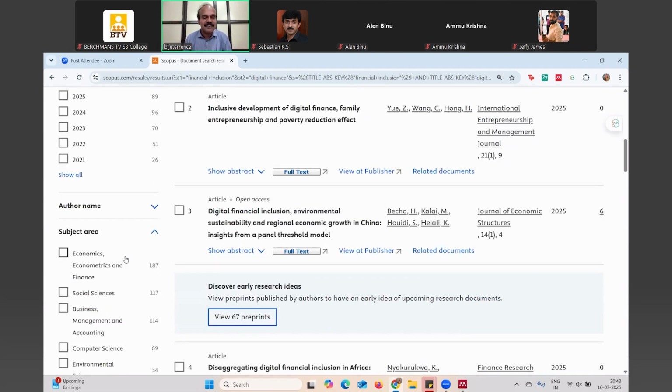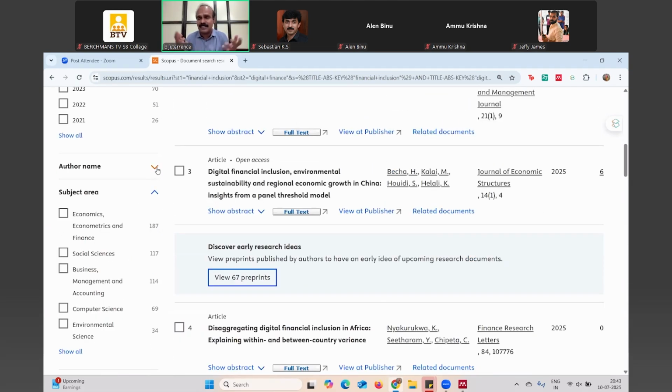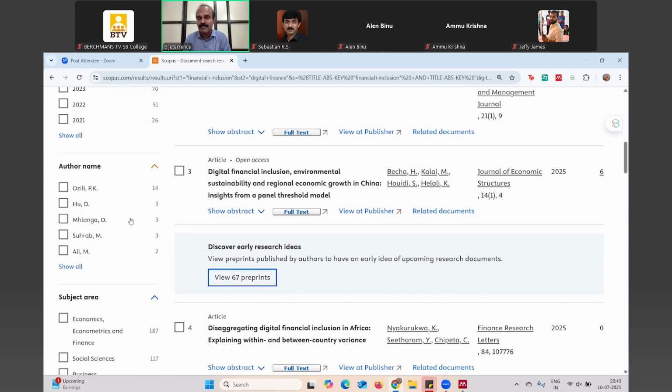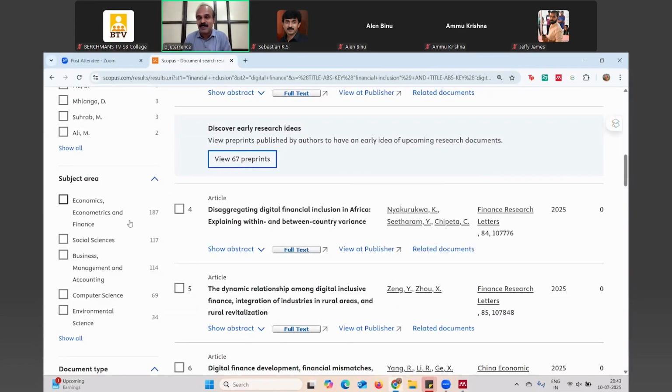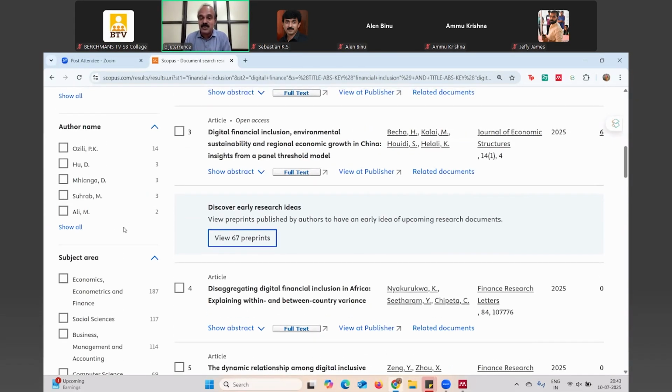The second filter is author name. We are not at all interested in any particular author. Literature people always do research work pertaining to a single author or multiple authors with respect to a particular aspect alone. In that case, that can be used. But for us, the social science people, we are not at all interested in a particular author only. So we are not using that also.